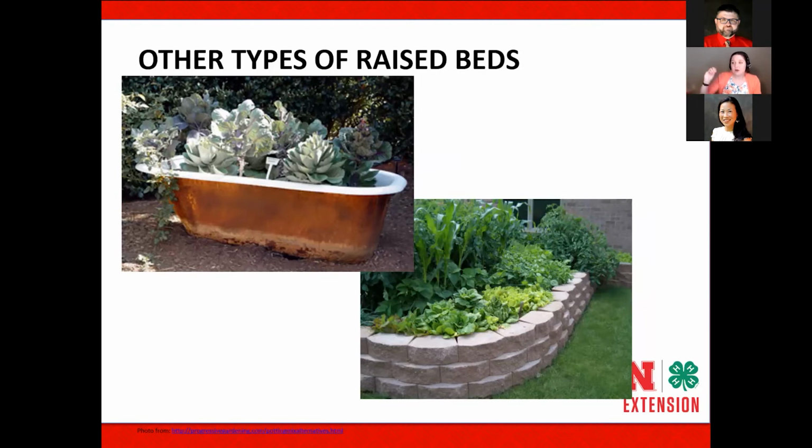What this gardener down on the bottom part has done is they have made a retaining wall. And within that retaining wall, they have put in that vegetable garden. So this is one where you could do a raised bed in an area. Now that retaining wall block is going to be a little bit longer term than, let's say, the lumber. It's going to be more cost up front.